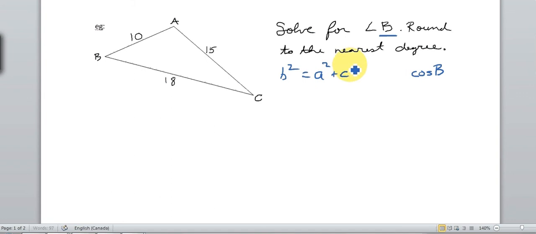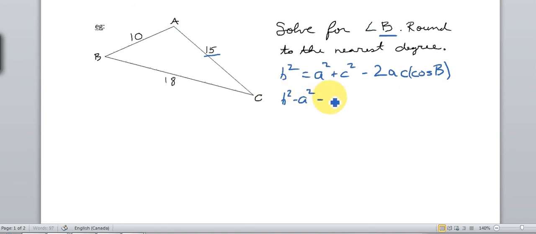Now you'll notice right away here that we're solving for b squared, but we actually already have side b. What we really want to solve for is angle B. So we want to try to get cos B all by itself. So it's going to take a little bit of algebra to get that to happen. So let's try to get the a squared and the c squared over here on its own. So we're going to go b squared minus a squared minus c squared, because that's what we're doing to get rid of it over here, right? Equals negative 2ac times cos b.